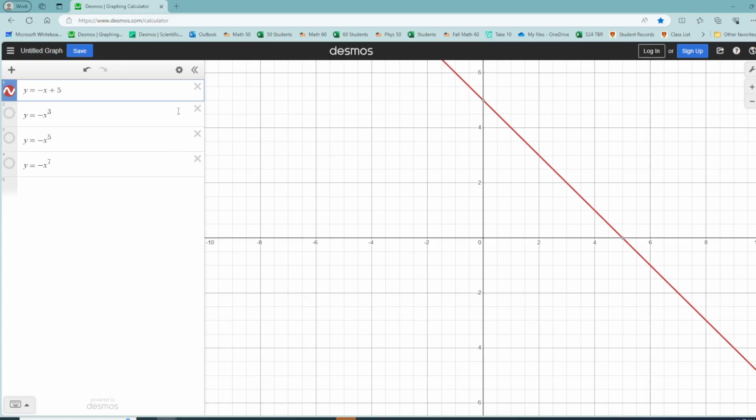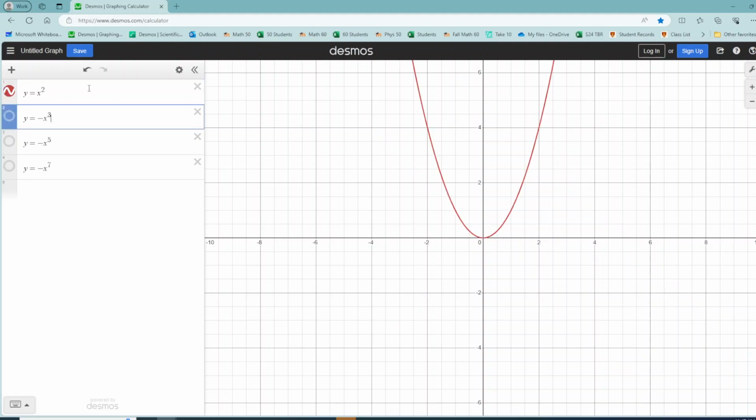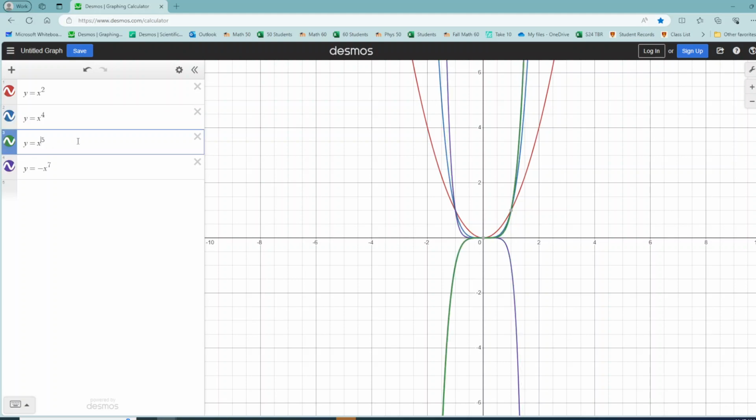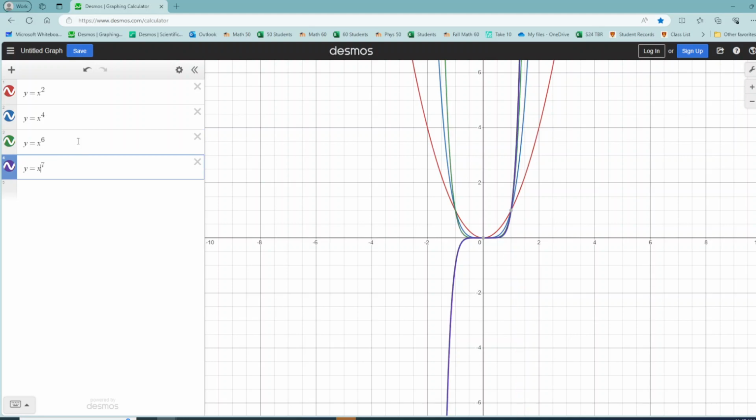And so if we go back here, and all we do is we change these to even functions, something like x squared, right? Or x to the 4. Doesn't matter whether I put it positive or not, and we'll just show these graphs again. And we go x to the 6, and lastly, let's just do an x to the 8. Anything you notice about these even graphs?